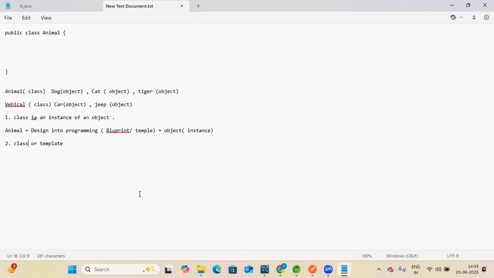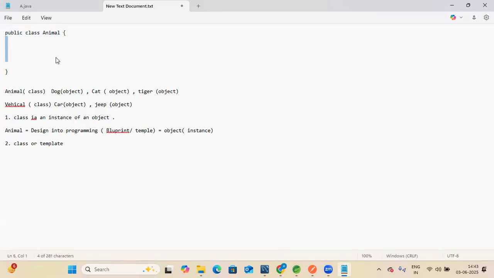sentences. Now, what will we do after that? We have seen what is a class and what is an object. Now, what is the syntax of the class? The syntax of the class is public class animal, and this blank space is the body.